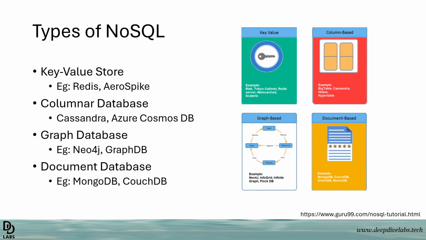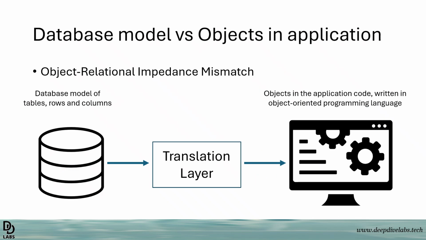Then the graph database, which emphasizes the relationship between the entities more than the entities itself, right? So it helps to intuitively store data in a connected world. The final database is a document database. In this module, we are going to take a deep dive into the document database and understand some of its flavors like your MongoDB, Couchbase, etc.